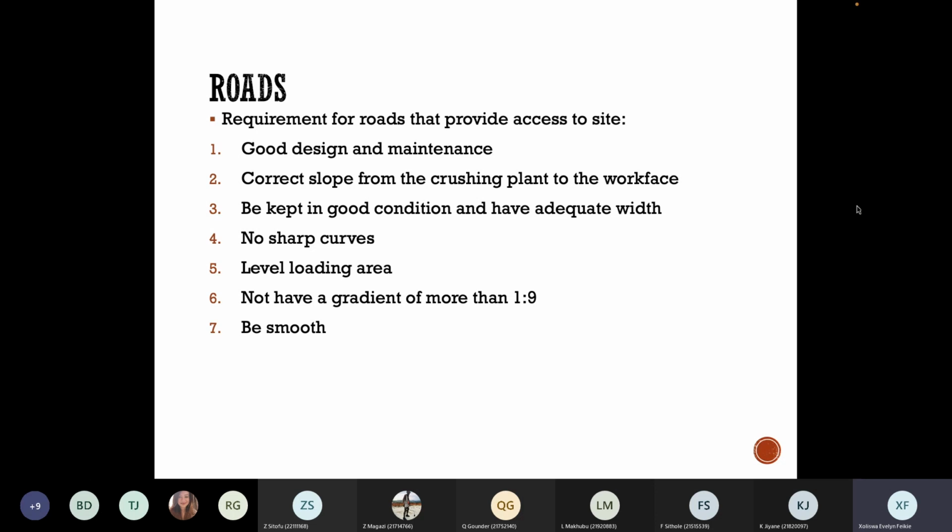They say that the road has to have a good design and maintenance. The reason for that is because of the loading that will be imposed on that road, because the trucks will be carrying heavy loads. Therefore, it has an impact on the road pavement as well. Because I think as you move forward, you will realize, I think also in transportation 2B, yes, transport 2B, that's where they talk about it, is it 2A or 2B?